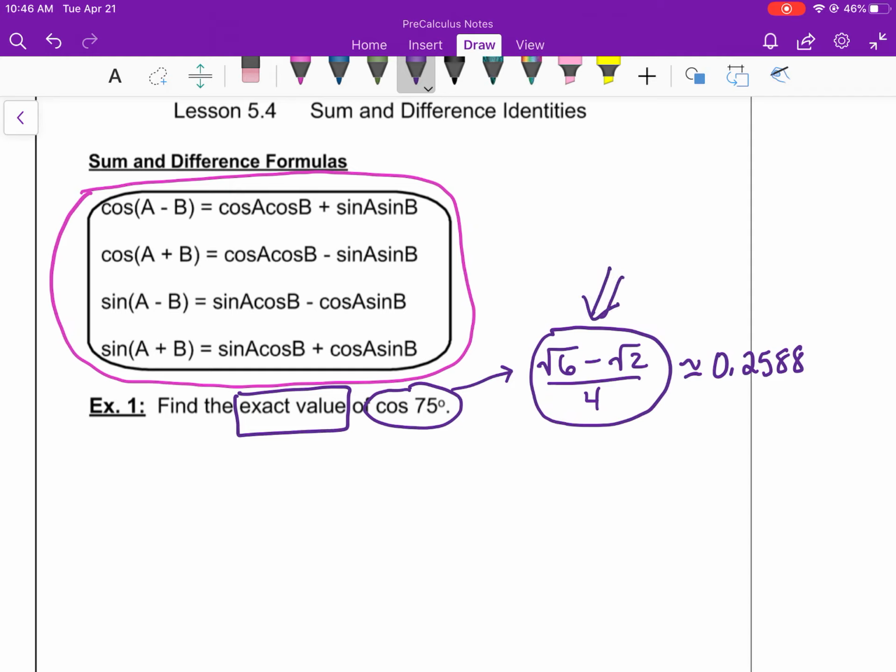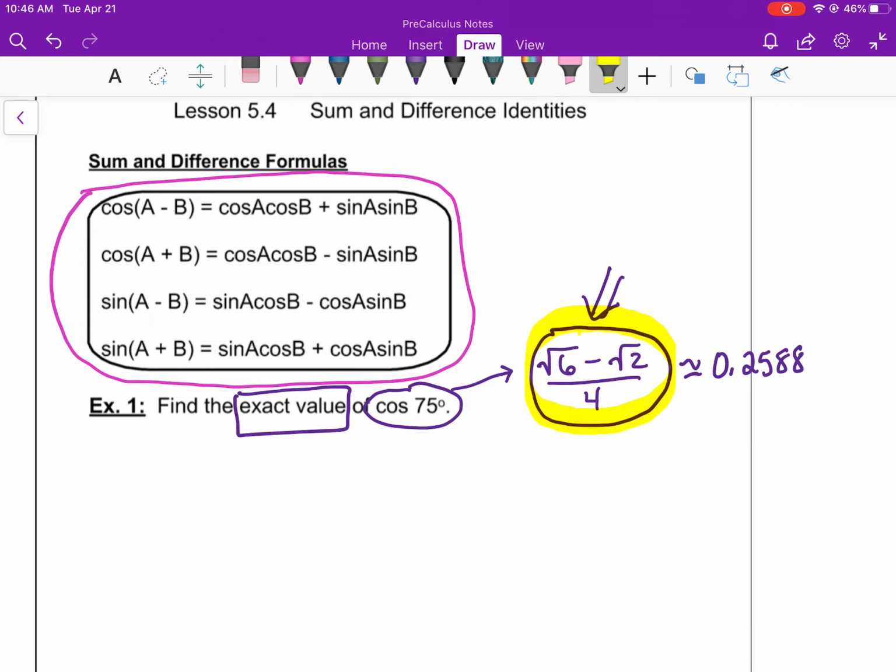But some of your calculators don't give you that answer. So I'm expecting all of you to be able to use these formulas to get this answer right here. So we are interested in where this answer comes from. For these problems, you cannot just go from the problem to the answer. You have to show the work. So these formulas are going to give you the work that show you how to get this exact answer.